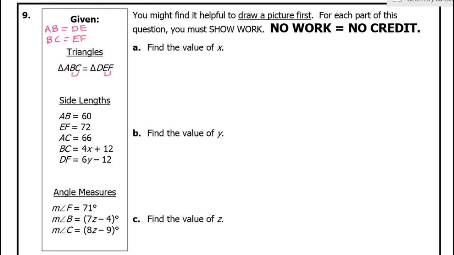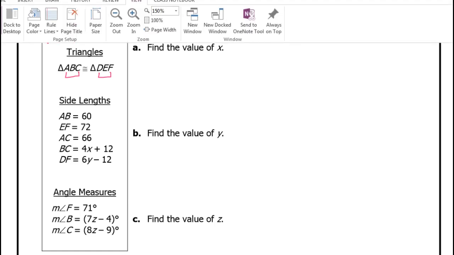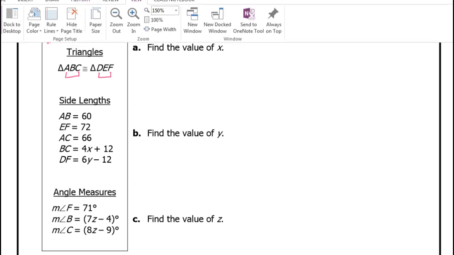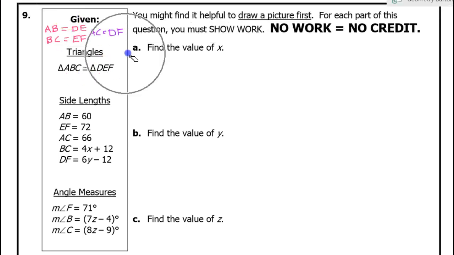All right, but there's one more of these that I can make. If I look at the first and the last, so I see A and C, first and last, and then D and F. Okay, maybe I'll just do a different color. Okay, so AC is equal to DF. All right, so I know that those lengths are all equal.